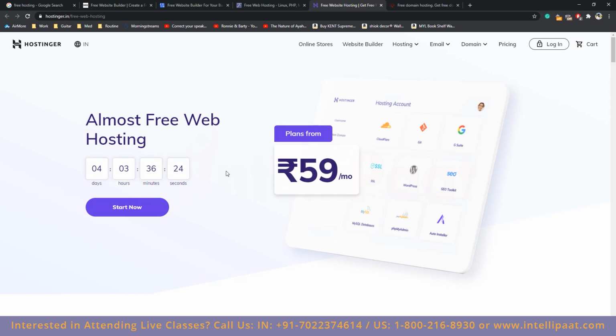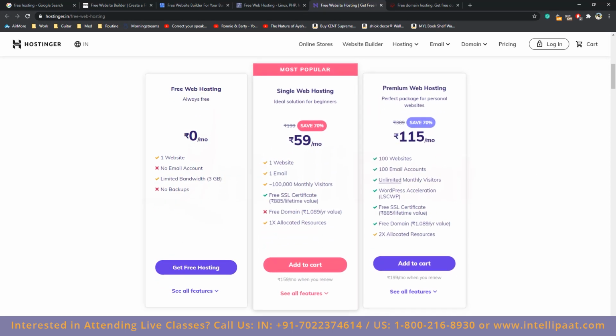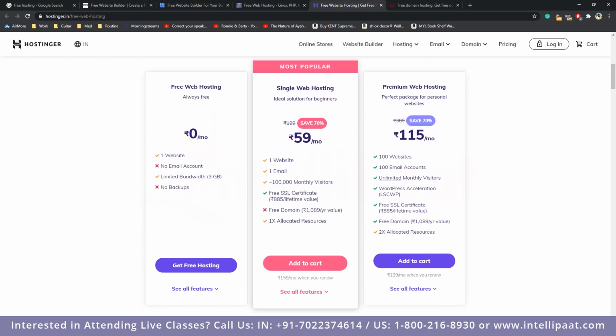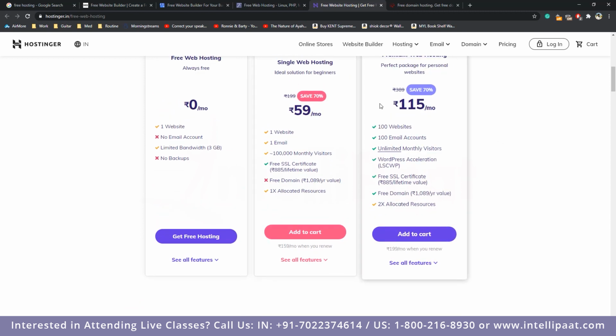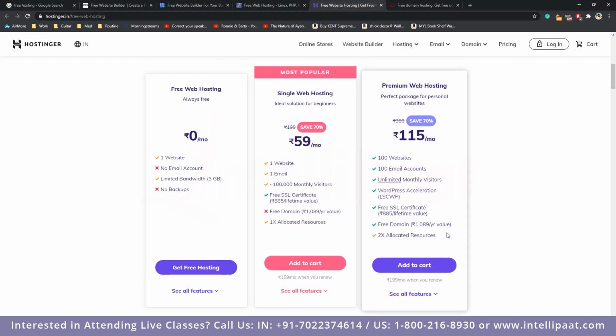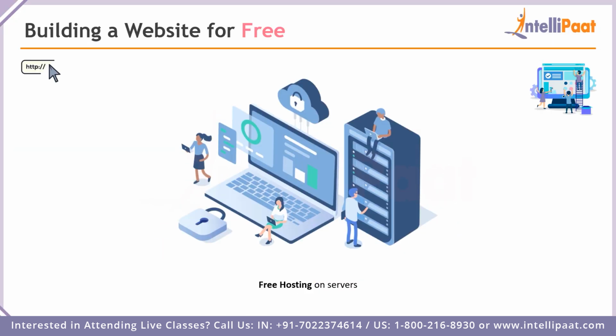For example, hosting can be very cheap as well. For example, Hostinger says they're ready to give you plans from 59 rupees a month, right? So you'll have one website, one email ID, somewhere around 100,000 monthly visitors, SSL certifications, resources. There are so many things, right? Even if you pick up a premium plan, for example, something that is like 115 bucks a month, this is of course Indian rupees, guys. So if you want to pick something up, you will have a good working website which is hosted online, which won't really cost you a lot of money, and that's my point. Free, of course, yes, you can do it, but if you have to pay for the premium features, yes, you can do it, and the returns on hosting are definitely something that will help you a lot.